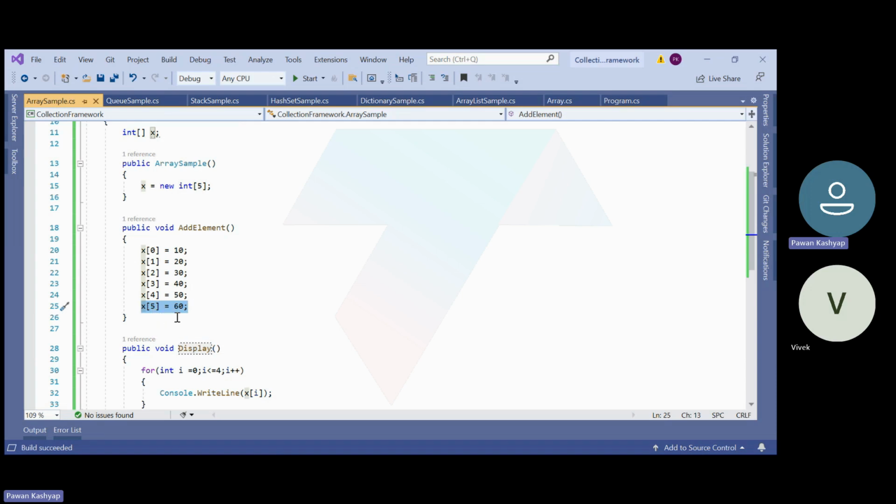Because of this we are getting the exception, index is out of range. The system only created 5 indexes, but we are trying to put an extra value inside index 5. Let me remove this and execute it again.